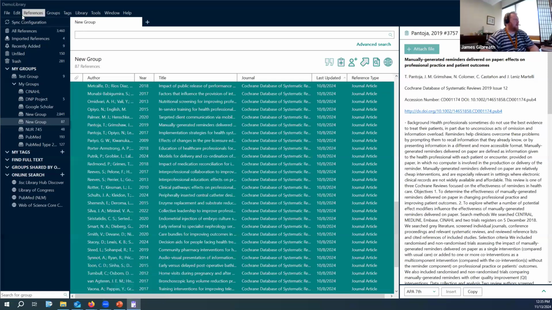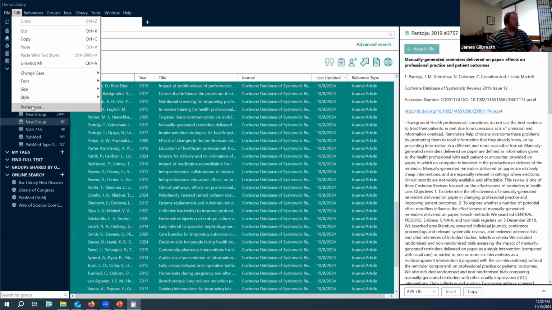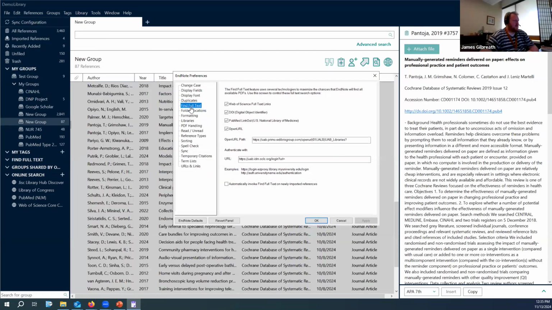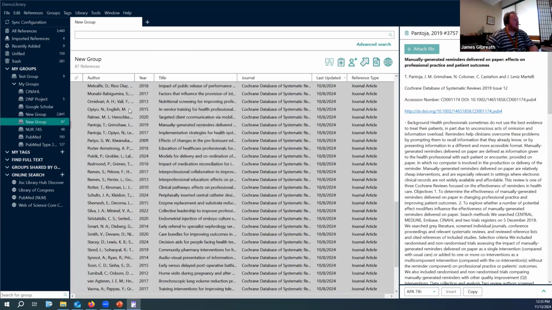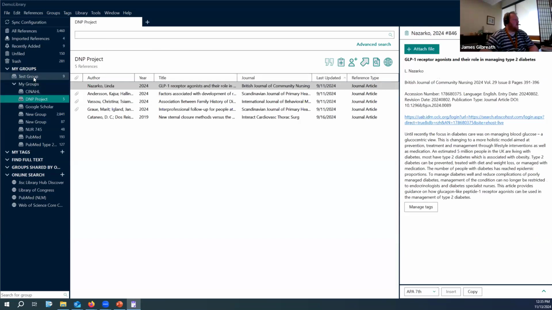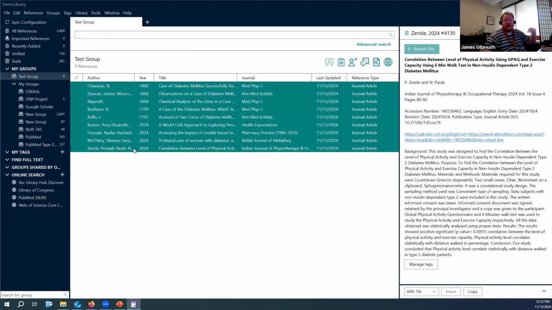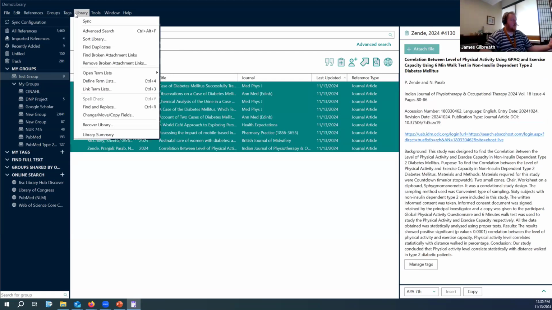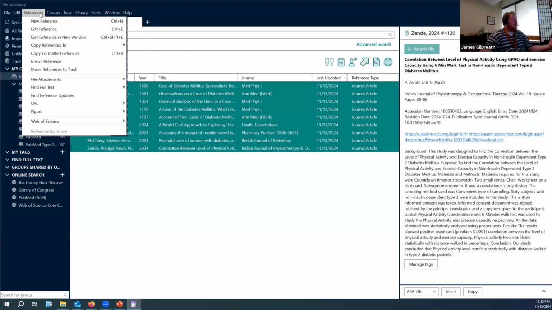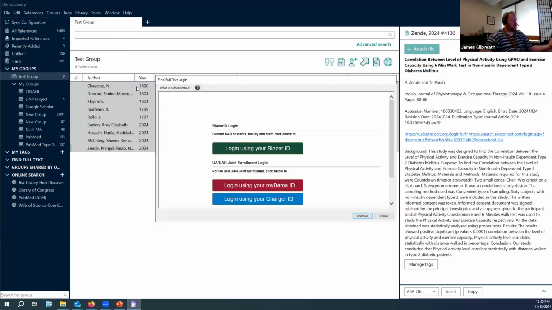So what happens, and I will actually double check this now since I updated it. You go to Preference, Find Full Text. We've still got the links, still got boxes checked and still got the links. Okay. All right. Say for these 9 articles, let's check and see what the find full text looks like here. So I'm going to go to References, Find Full Text.